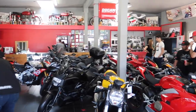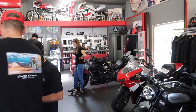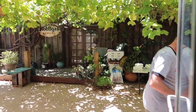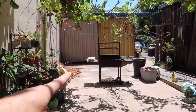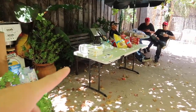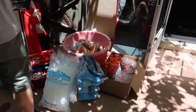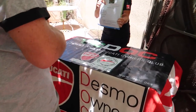I'll show you the setup we've got going. We got people coming up right now. The 805 Riders Club is here from Ducati, which is super cool. We've got this outdoor area here, like a patio right next door to Santa Barbara Ducati. Chris is grilling up some burgers and hot dogs, all kinds of food and drinks. We've got the Desmo Owners Club here too — it's gonna be so awesome.